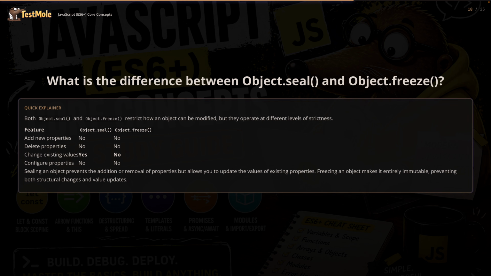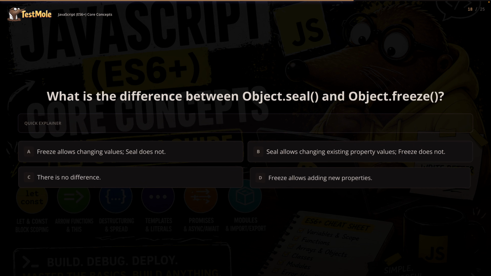Add new properties: no, no. Delete properties: no, no. Change existing values: yes/no. Configure properties: no, no. Sealing an object prevents the addition or removal of properties, but allows you to update the values of existing properties. Freezing an object makes it entirely immutable, preventing both structural changes and value updates.